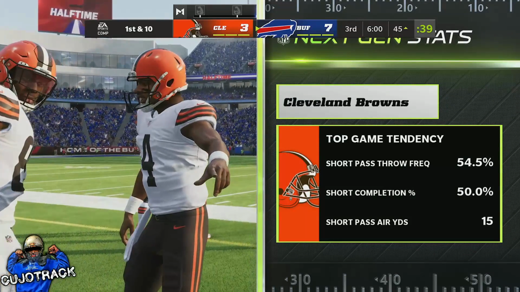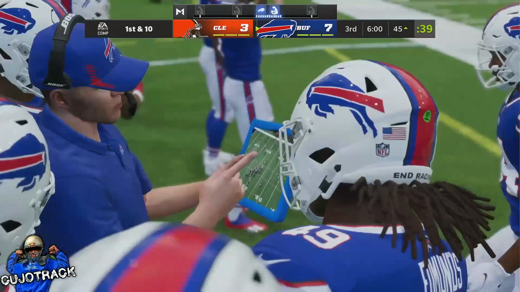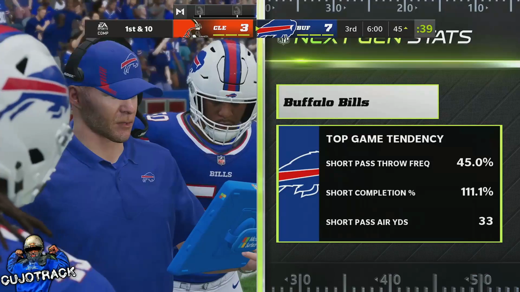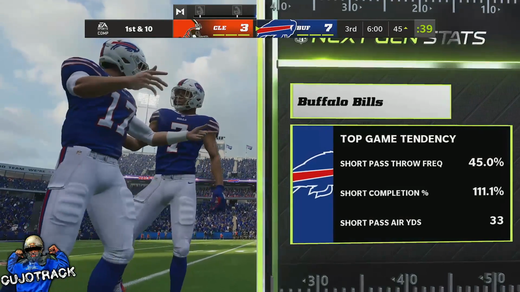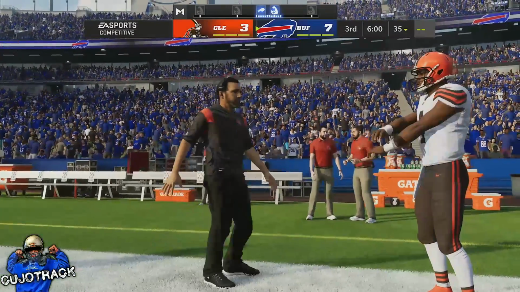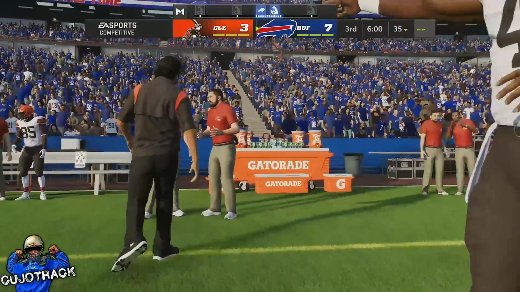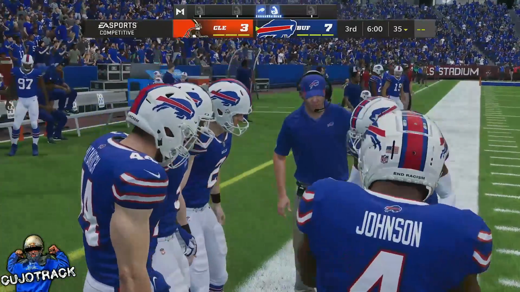First things first, let's get a check on the next-gen stats from that first half for the Browns. And they weren't able to get a whole lot done throwing the football. That'll likely be a big key if they want to turn things around in the second half. Meanwhile, for the Bills, they too found some success throwing the football. But I think both teams would say there's room for improvement in the second half. All right, Coach, thanks. Yeah, both teams likely to make some changes in what's been a closely fought battle to this point.